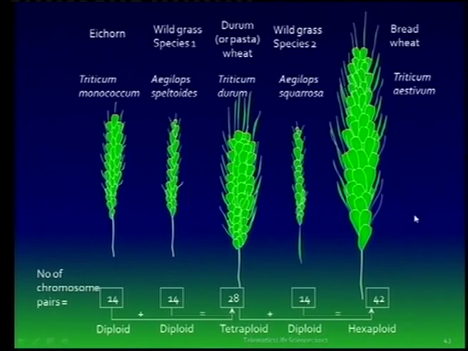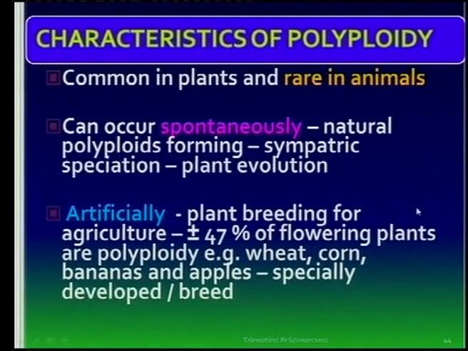And as you can see, there's a picture here of where polyploidy happens in plants. It's very rare in animals, of course, but the wheat that we eat today is a result of polyploidy, where the diploid number has become a hexaploid, three times the diploid number of chromosomes that we used to have years ago.